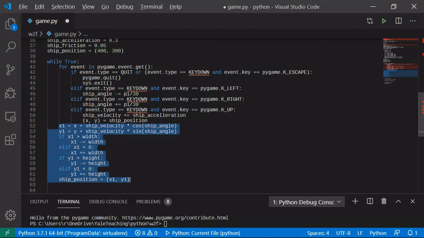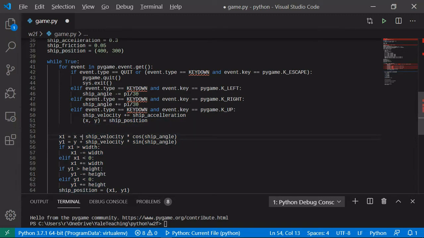So this is stuff that has to happen all the time, not only when the key is pressed. When we have a key down, we apply acceleration, but as long as the velocity is non-negative, the ship has to keep moving. I'm going to put some spacing here to make it clear that this is part of the main loop, and this is the ship moving inertially.